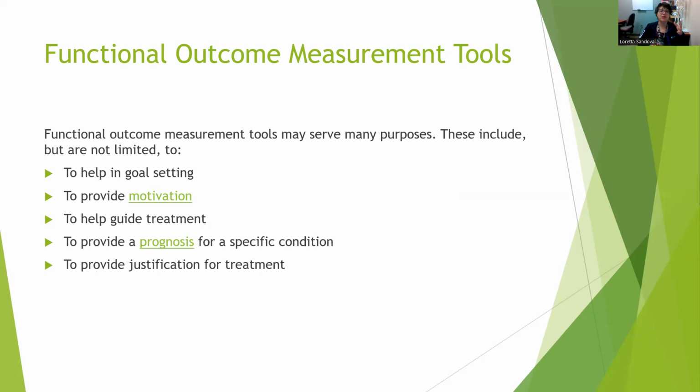And providing a prognosis. So let's say that at the initial evaluation, the physical therapist did the Berg balance scale, and they scored a 40 out of 56. So the Berg has a lot of research behind it, and 40 out of 56 indicates a high risk for falls. So that's their prognosis, that they have a high risk for falls. And it justifies that we need to work on that to lower their risk of falling. Falling is one of the things that is an indicator of disability and early death in older people. So avoiding falls is a good idea. And we're using our functional outcome tool to help us design our treatment to do that.